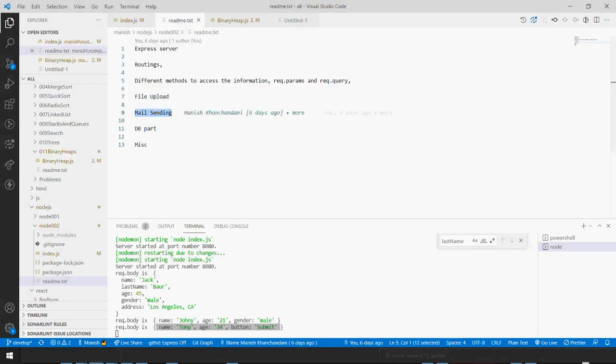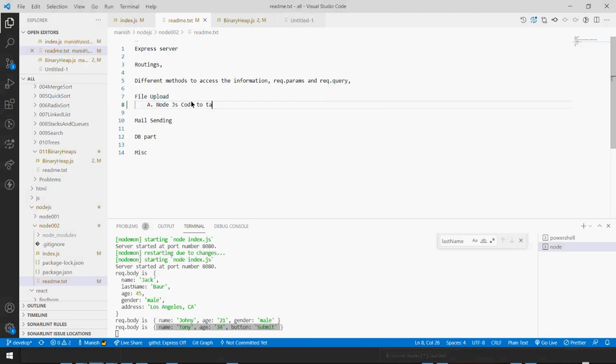So let's see the mail sending now, how to send mail using Node.js, and then we will go to file upload next time. For file upload, there are two things we have to do. One is on the Node.js server, we have to write some code so that whatever file comes on the server, we process it properly and save it at an appropriate place. This we will do next Saturday.